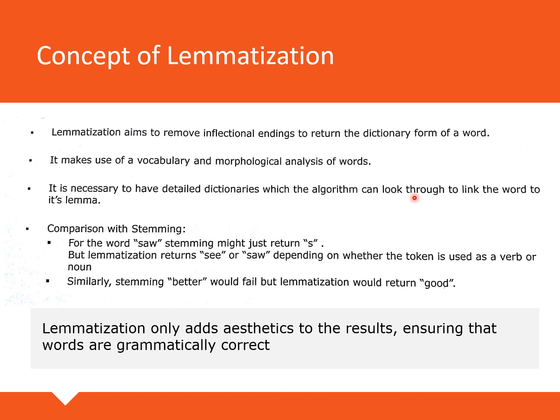So stemming will strip off the suffix of the word and map it back to the parent word. But lemmatization will also ensure that this operation does not render the word meaningless. So basically, lemmatization adds to the aesthetics of the result, ensuring that we are working with words which are grammatically correct, the spellings are grammatically correct, but otherwise lemmatization typically will not impact the result of the analysis to a significant extent, but it will just ensure that we are working with words or tokens which are grammatically correct.